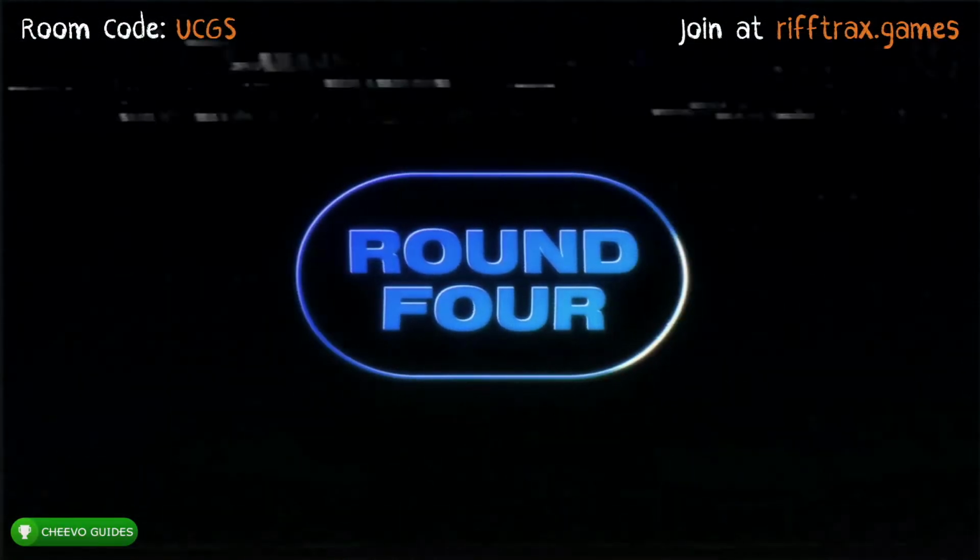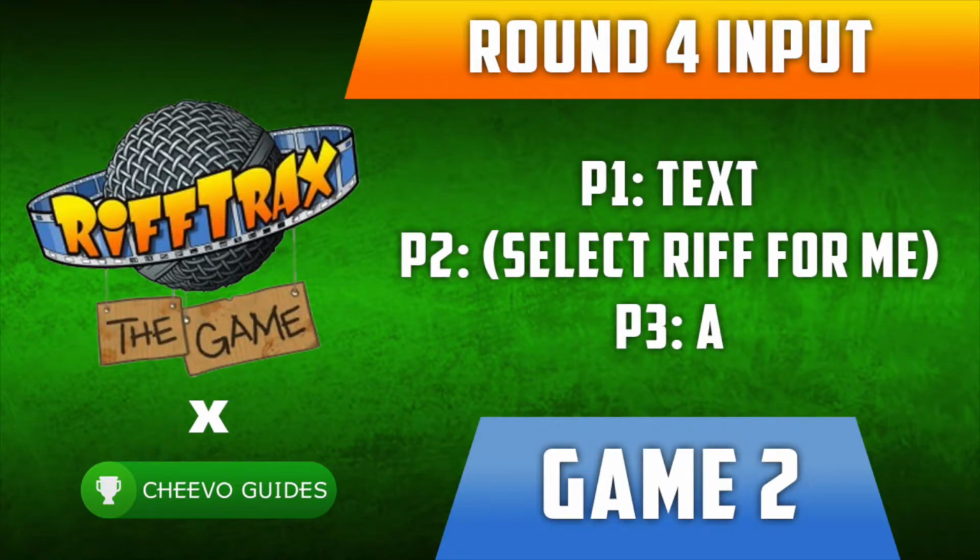Alright, for round 4 of input, we're going to do the same thing. Player 1 is going to enter in the word text, player 2 is going to press the Riff For Me button, and player 3 is going to type in A.